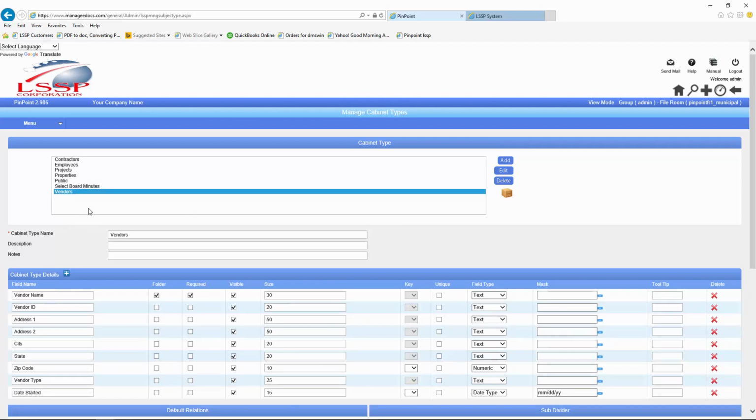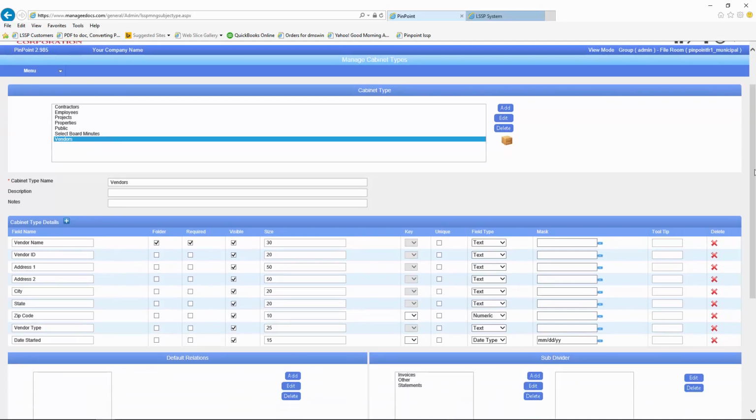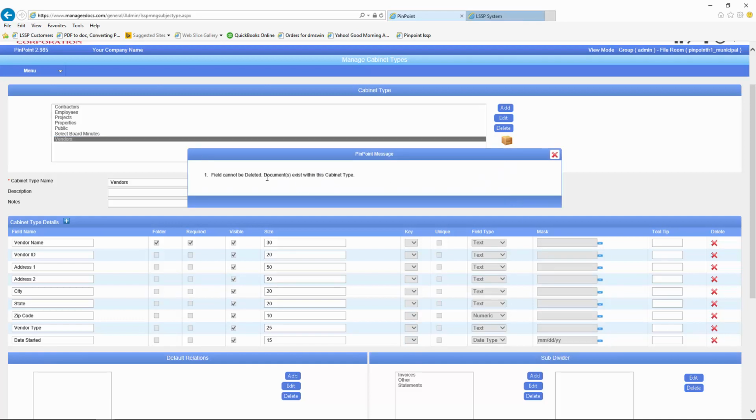These are the fields that the system had in its template for what I wanted. Now, let's say I don't need, for example, date started. So I'm going to get rid of that field. Oh, I already put some documents in this earlier.